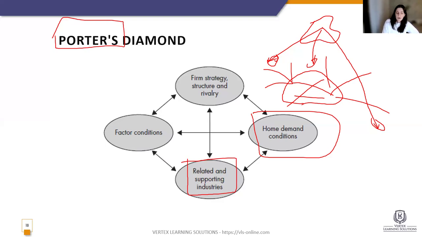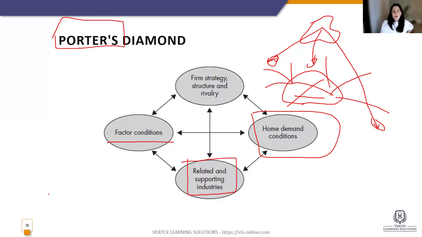We are going to look at factor conditions. So what is it that we have there? Well, maybe if we have so much gold, then we are going to look at gold production, something that is made with gold. Maybe if we have labor that is very intelligent, then we will produce something that requires knowledgeable labor. Maybe if we have lots of labor that is low skilled but very cheap, then we will organize some production there.